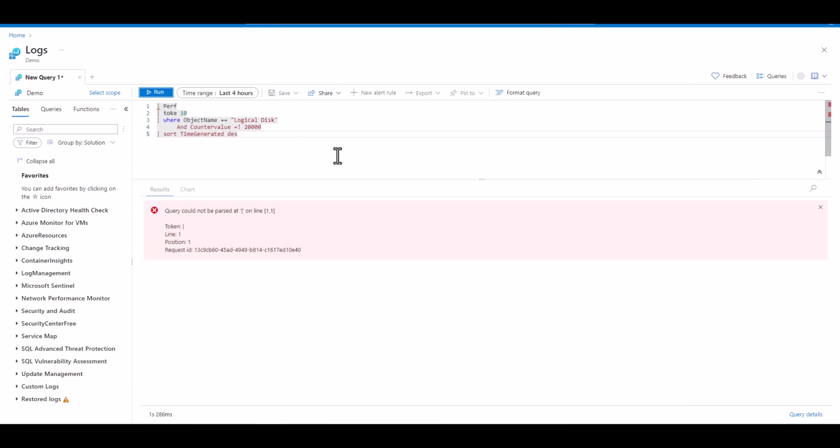If you remember the color coding, you can already tell that some of the colors don't seem right for the type of word or symbol being referenced. As soon as we remove the pipe, we can see the red underlines populate in multiple locations. On the second line, we don't even need to run the query again to understand there's a misspelling of take. Let's fix that. As soon as we fix that error, the word take turns blue.